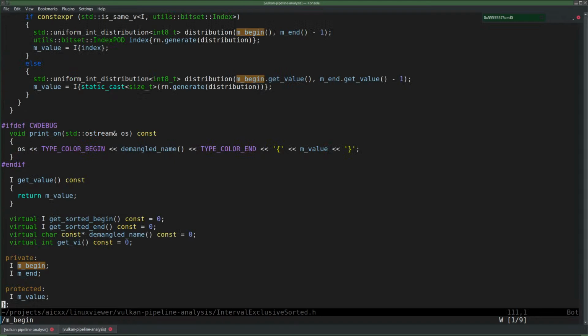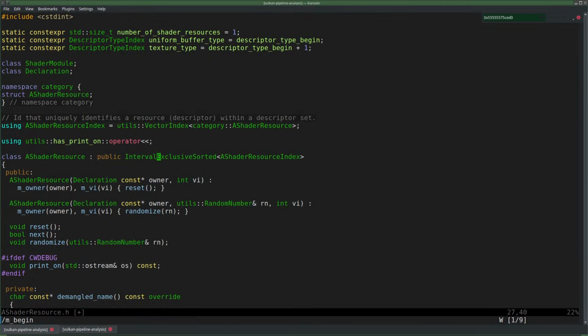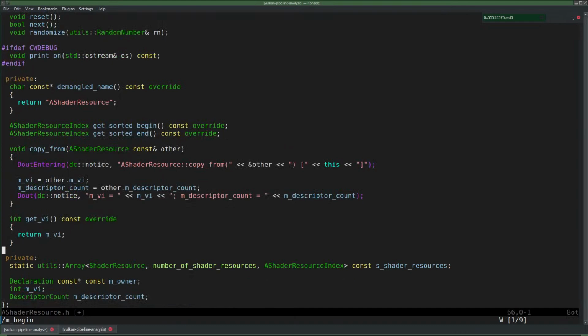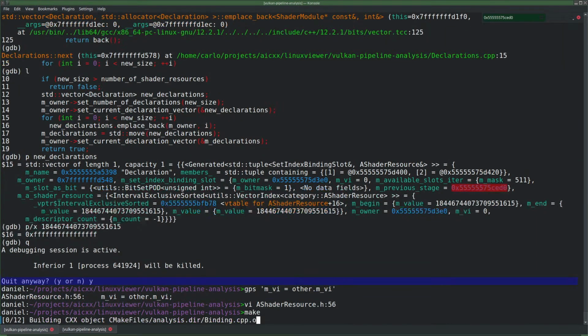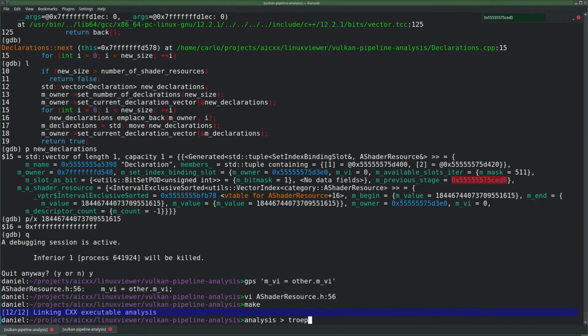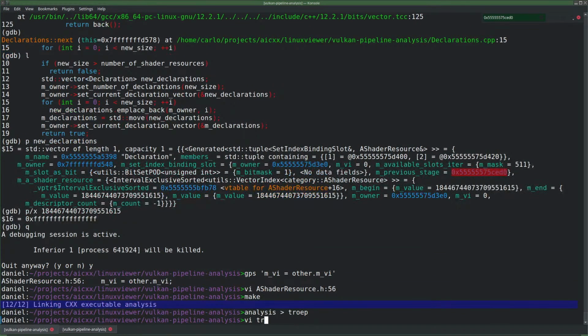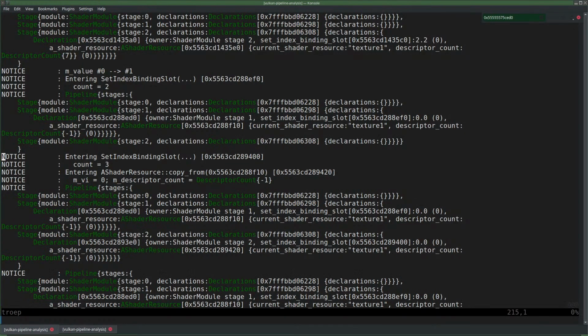I have a feeling that just initializing mValue is enough. Yeah, now we have, yes, finally.